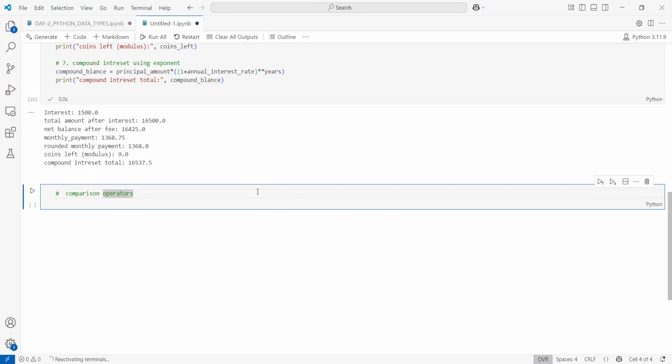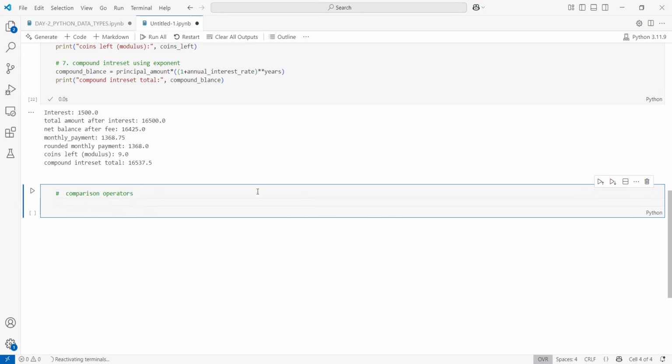We use them to compare two values and return true or false.